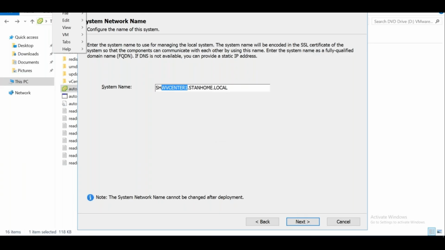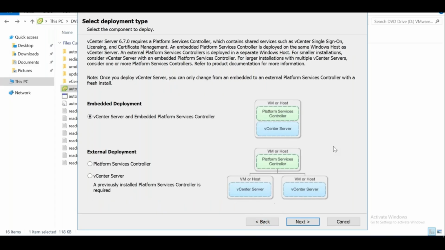So when we are going for an external deployment, the PSC can run on any host, any VM. It can run on any VM or a physical system. And you can have a number of vCenter servers. The best practice recommendation is a maximum of 4, but it supports beyond that. As a company, we generally recommend 4 and below.